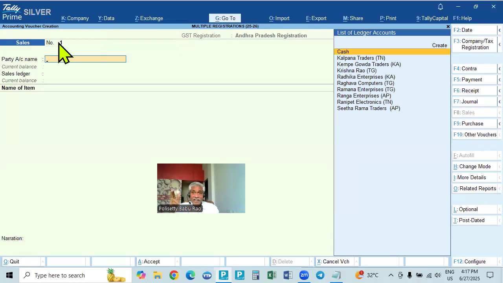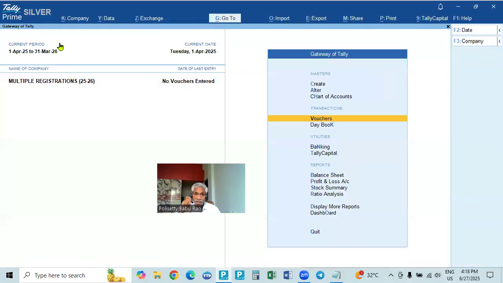Suppose you change the registration, it should start again with a different number, 1, 2, and again start with 1, 2, 3, 4 like that. But after you change the registration, it will continue: after 1, 2 it will continue with 3, 4, 5. If you change to another registration, it will start with 6, 7, 8, 9. So it is not correct. For every registration, the serial number should be separate. That is why we create multiple number series, so that for each registration a separate series is available.